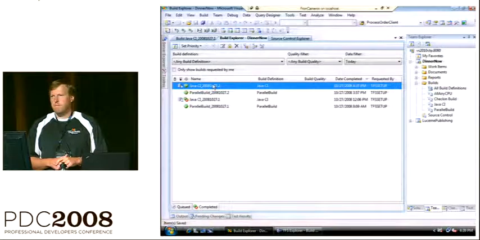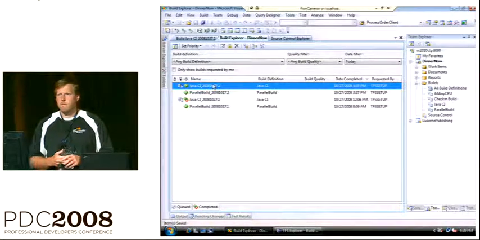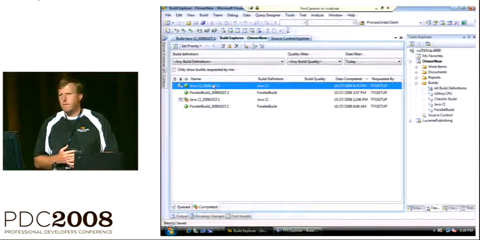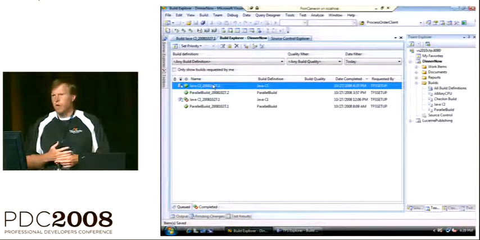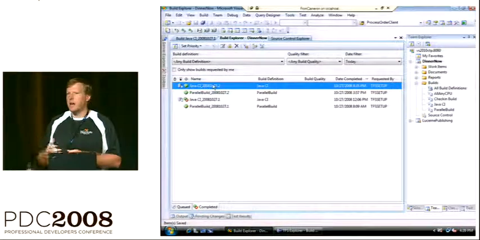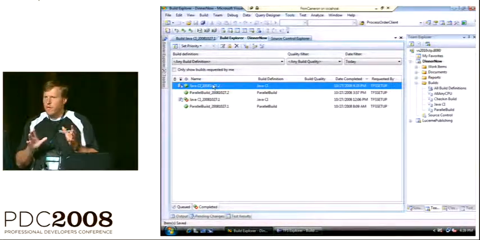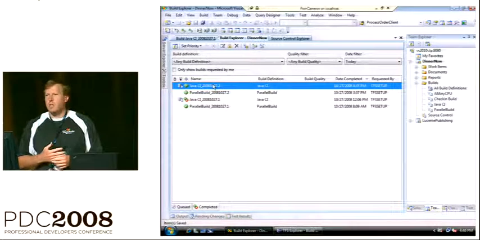One more question here. Is there a built-in report to figure out my test cases and the coverage and pass rate for the particular build when you release this one in production? Yes, all of that data is in the data warehouse, and you can write reports to get that. And we provide some out of the box. If they don't cover quite what you need, you can customize them.